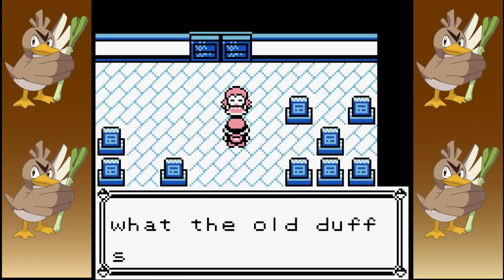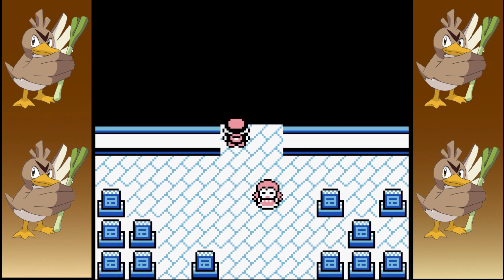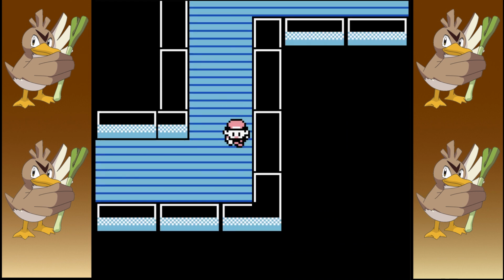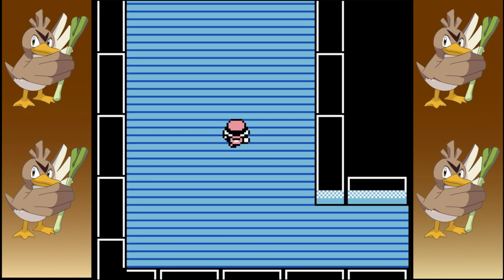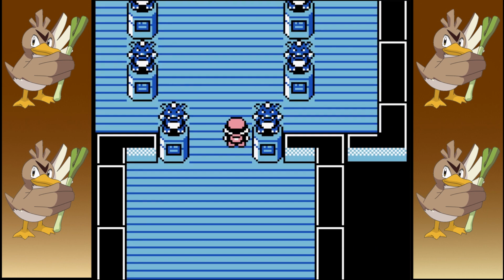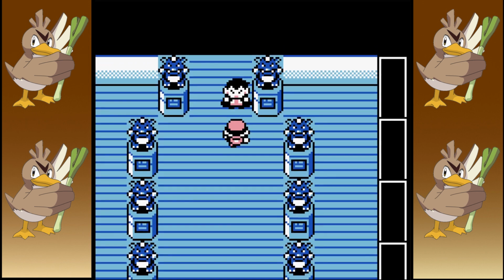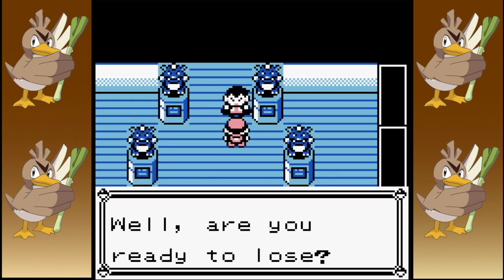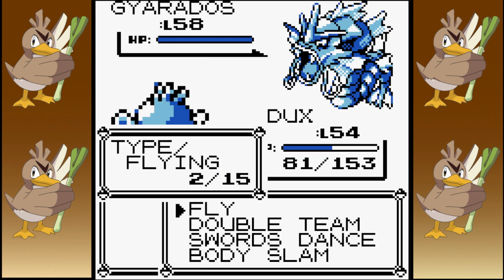Incredible. At level 54, I'm going to fight Lance with a Farfetch'd. This is insane. I mean, this is beyond anything that I would have ever imagined, at level 54, that I would have swept the entire Elite Four without using any healing items. And I mean, this is insane. I just never thought that this is just mind-blowing, guys.